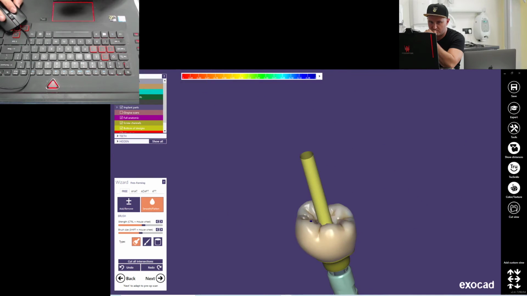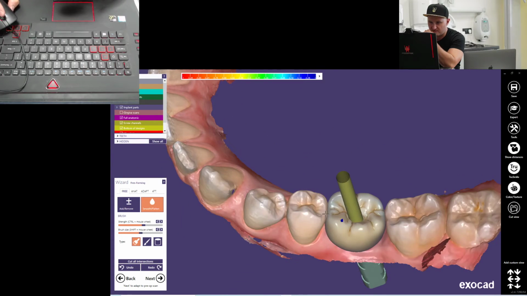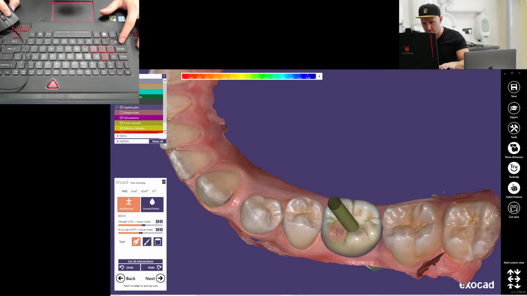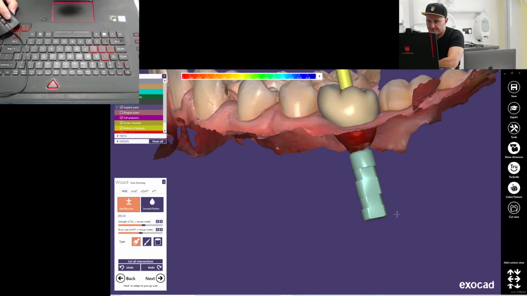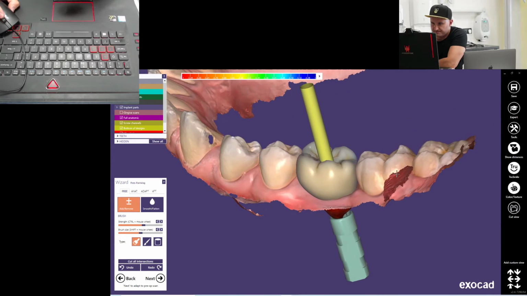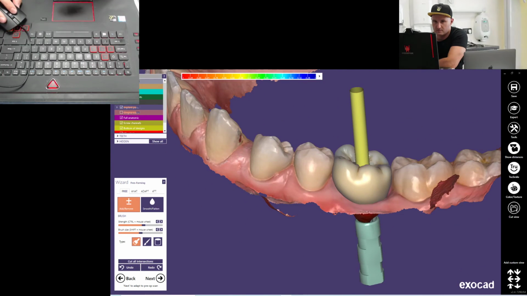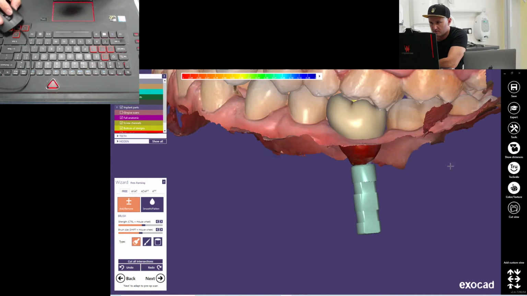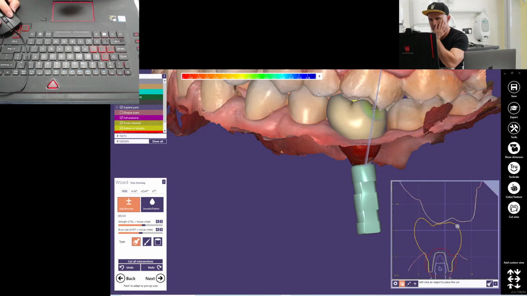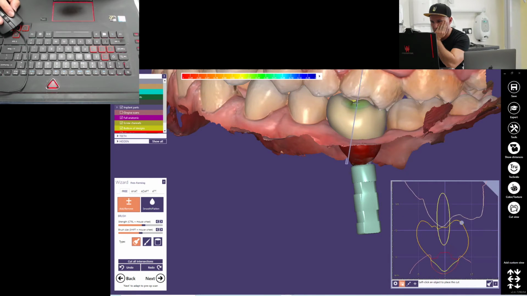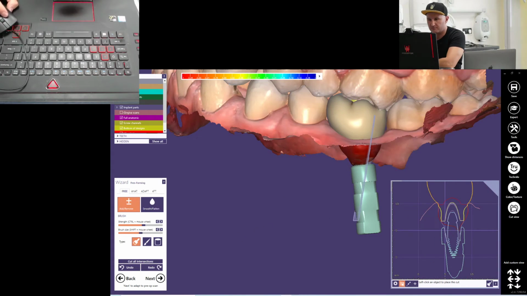I will not use the adapting tool again because it will destroy my gingival area. Okay, we can check the CAD view to see if our occlusion is okay. Okay, everything is fine.